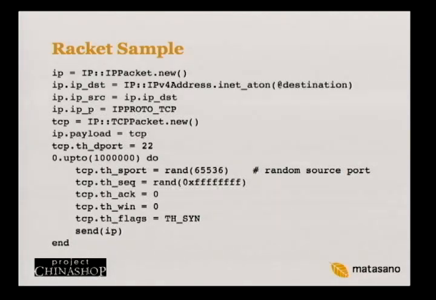Basically what we do is we create an IP packet and set the fields that we want. The module knows how to set sane defaults. So if we don't really care what a field is, it's going to have a value that makes sense. And if we set a field that other fields are dependent on, it'll automatically patch itself up before it gets sent out.